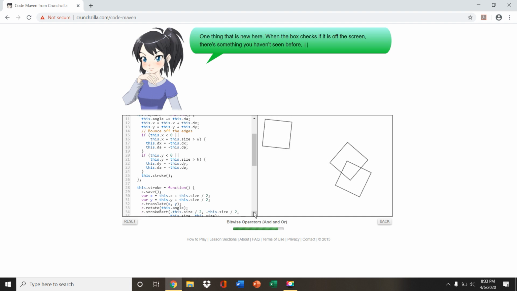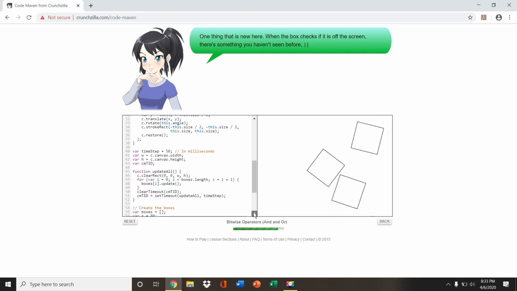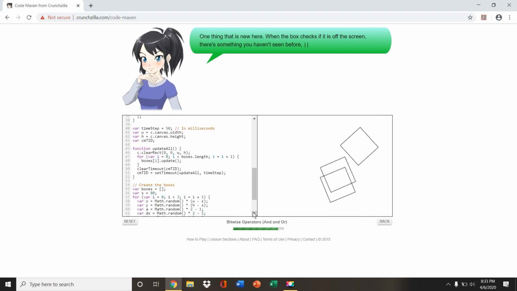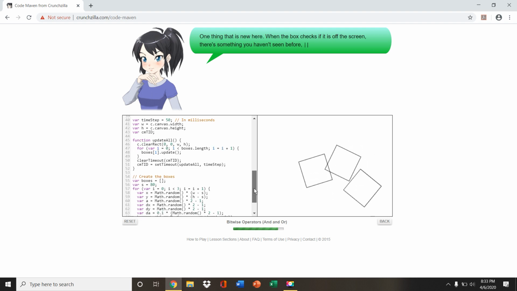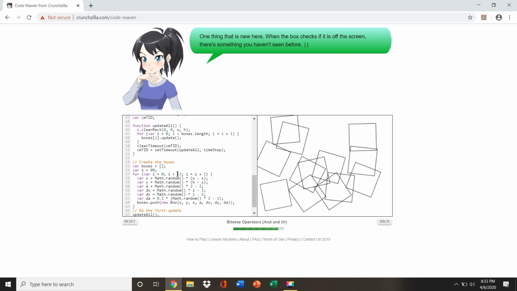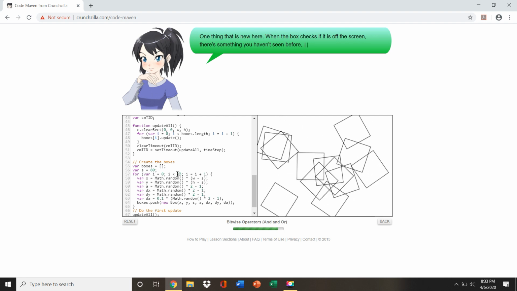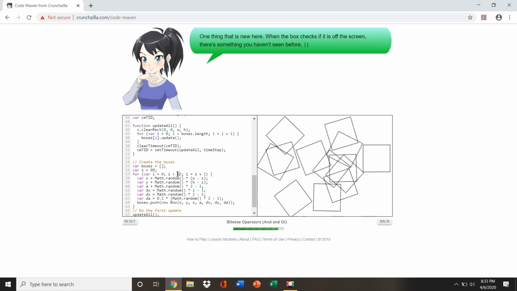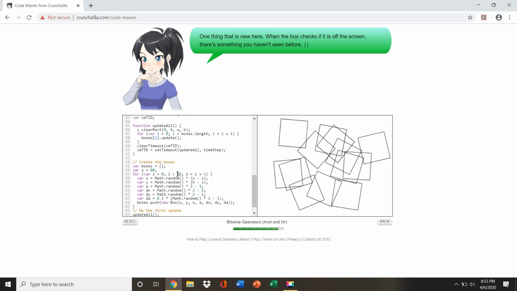Even though there are different values for each of these boxes, they're spinning different ways, they start in different positions, they're going in different directions, the way they're updated is all the same. And all we have to do is, down here, control the number of boxes that we want. Like here, for example, we've got 3 boxes. I could do 13 boxes if I want. And just like that, we are using objects to multiply these spinning boxes.